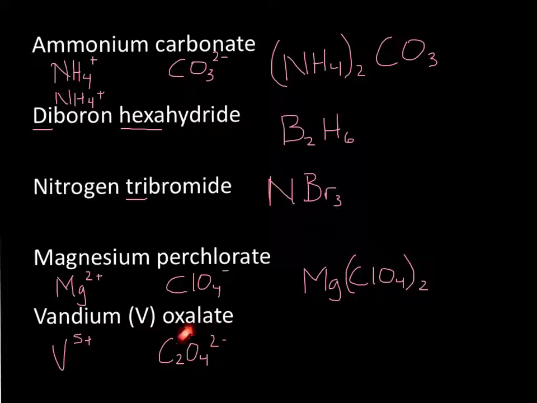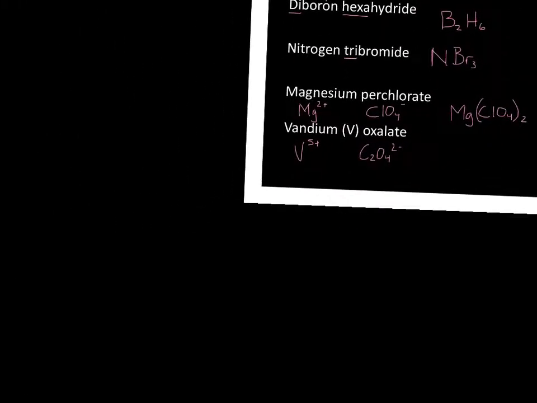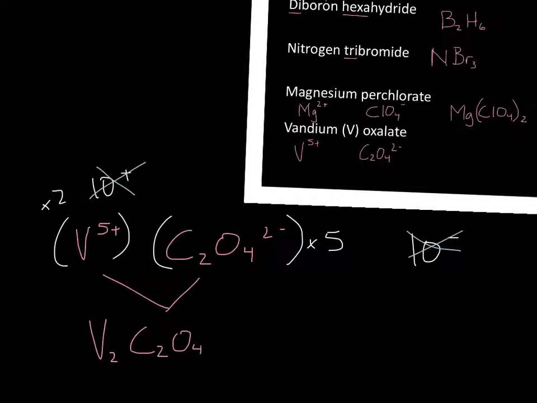Let's give ourselves some room real quick, just so we can see this one a little bit better. So we've got vanadium plus 5 and an oxalate. So then if we went with 5 oxalates, so times 5, that would give us a grand total of 10 negative as a charge. And then if we went with times 2 of the vanadiums, that would give us a grand total of 10 positives. And then 10 plus, 10 minus, hey, those cancel out. Great. So that means we could have a formula if we used 2 vanadiums and then 5 oxalates. So to combine those two together with that many, it would be V2, so that's 2 vanadiums, and then C2O4. And since we're going to have more than one of those, let's put parentheses, and we're going to need 5 out there.